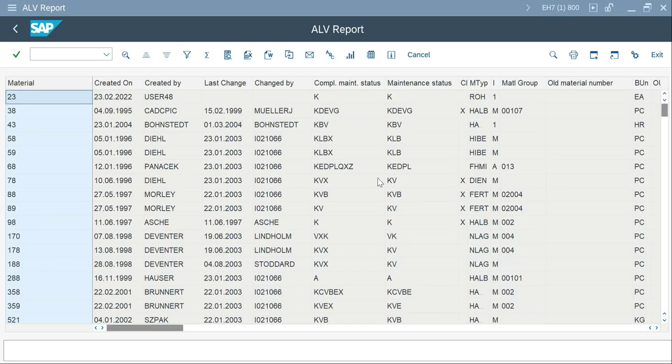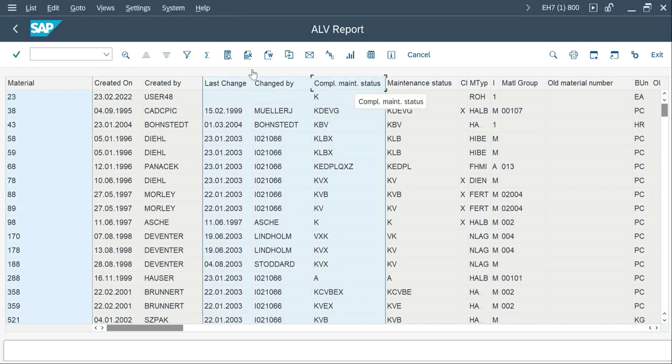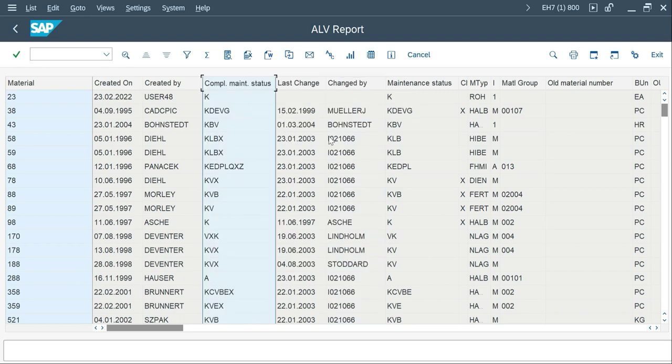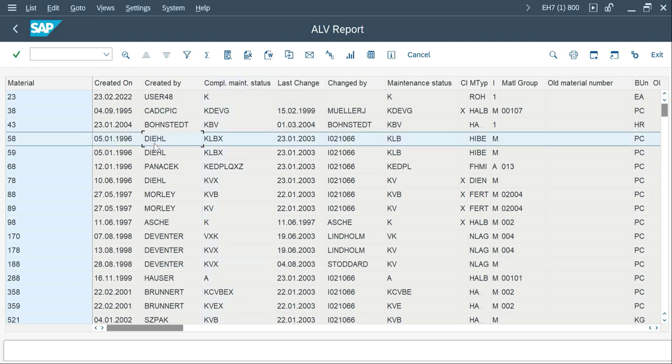So here you go. There are some changes in the format and in the functionality as well. You can move this column right away, which is not possible in the list. Users are more comfortable with grid than list. As a developer, it's advisable to always go with grid. It gives more options to the end users. So these are the two things we use in a very basic ALV report: list or grid.